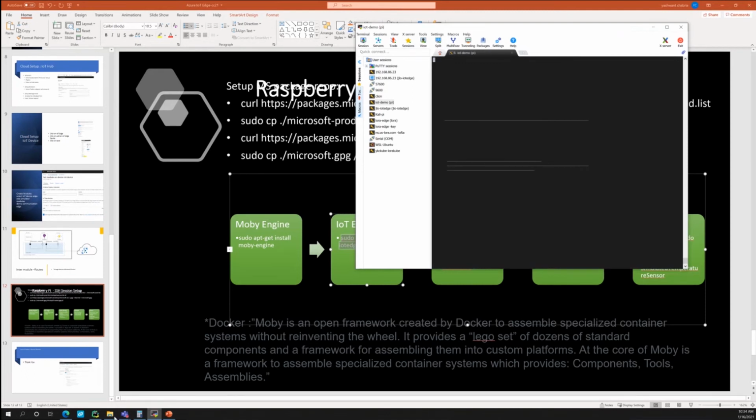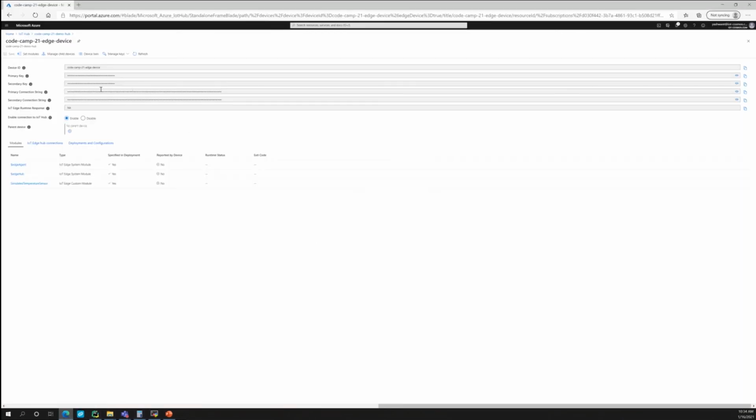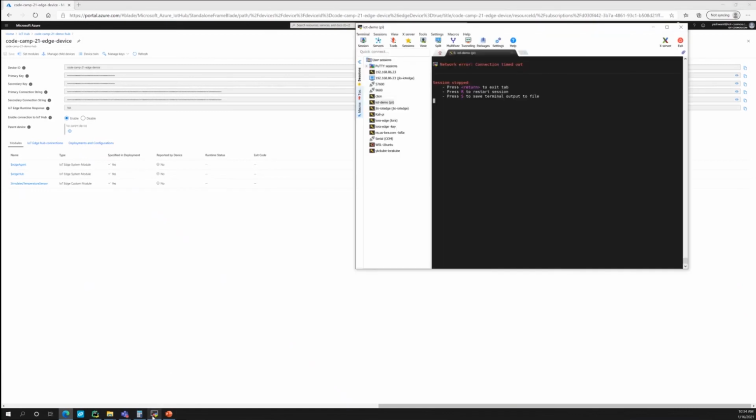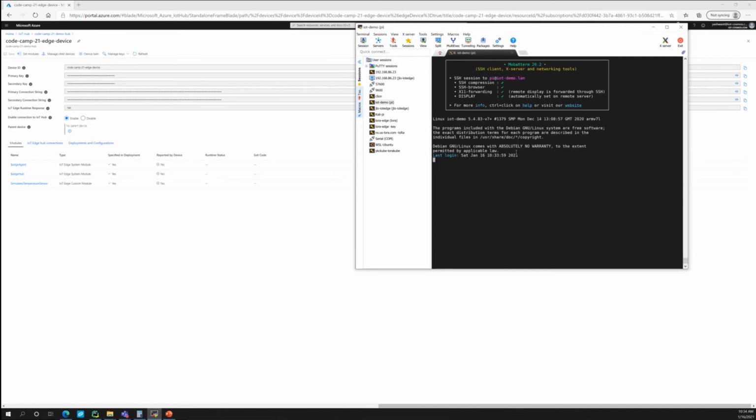Let me go into my portal and I need to copy this connection string.